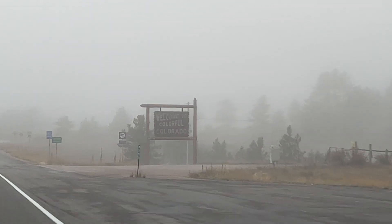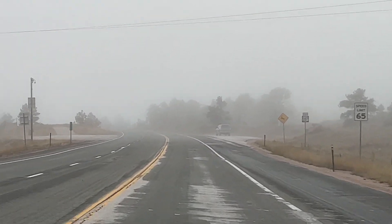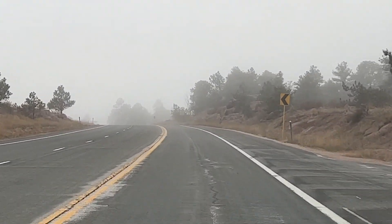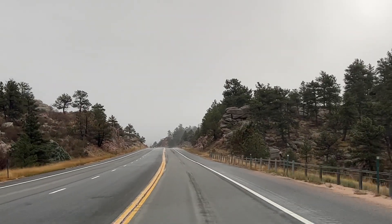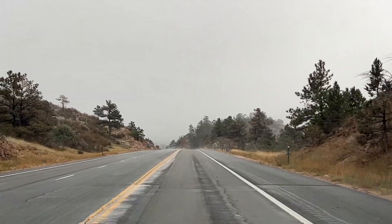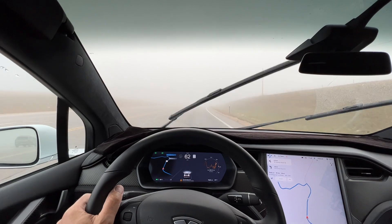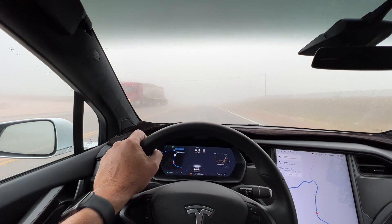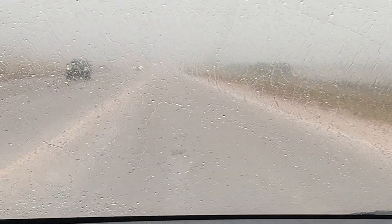There's the sign — it says welcome to beautiful, colorful Colorado. We're now in Colorado, and the road conditions have changed for the worse. Temperature's dropped; it's now 37 degrees. That's probably why we're seeing all of this fog-looking stuff. Looks like we need to switch to IFR — instrument flight rules. We're going to be off the highway in a couple miles onto Owl Canyon, but it's gotten pretty soupy, as you can see.